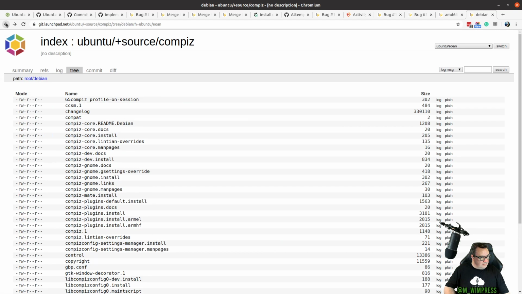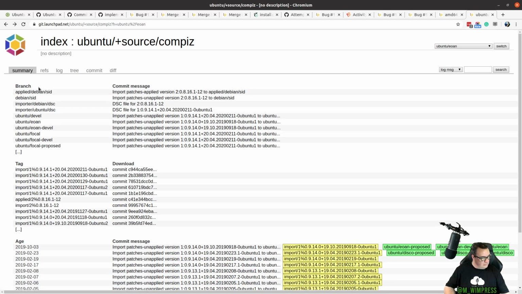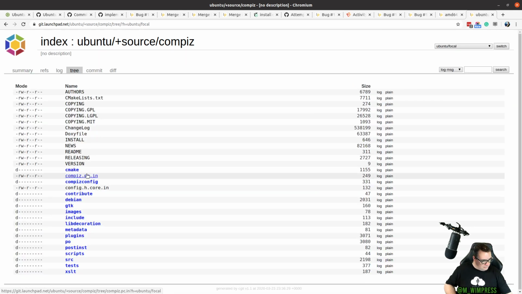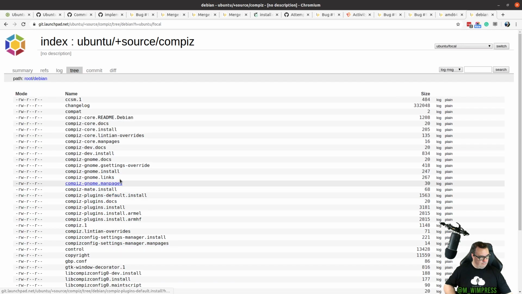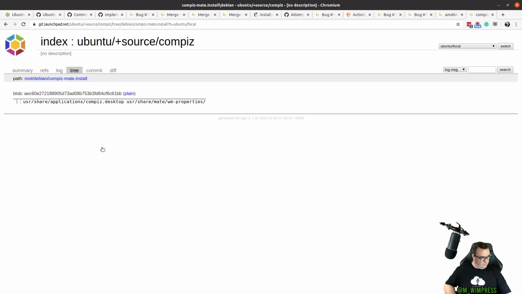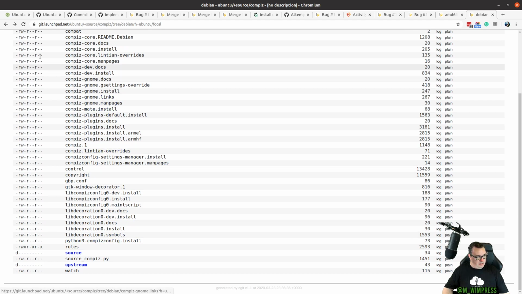Oh. Okay, good. Okay, so that desktop file is still being installed. So the only thing I need to concern myself with is the missing configuration.